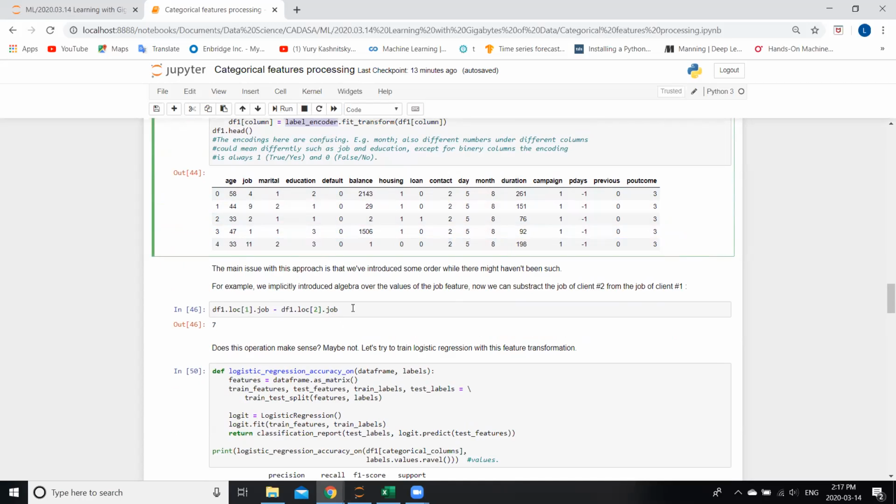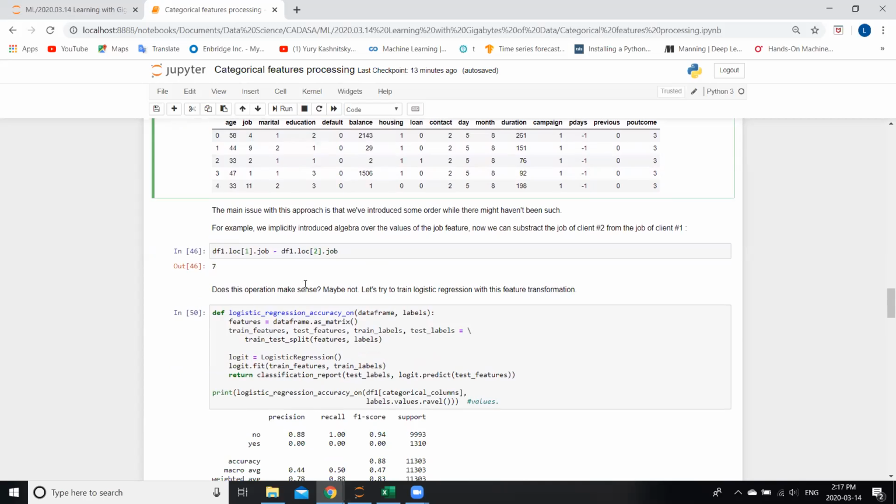The example here is to take the same column but two different rows and do a calculation. For example, the job in the first record minus the job in the second record. In this case, 9 minus 2 will equal 7. But again, it's meaningless because you cannot just do calculations on categorical values.